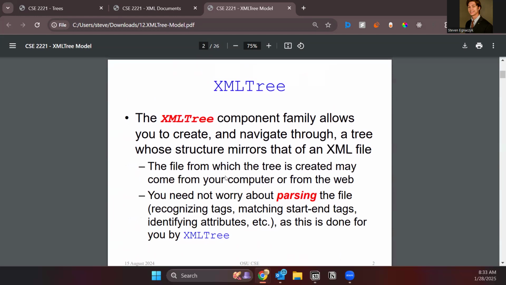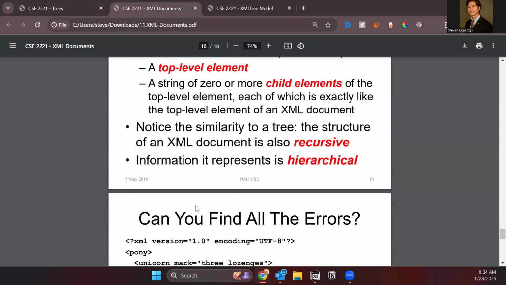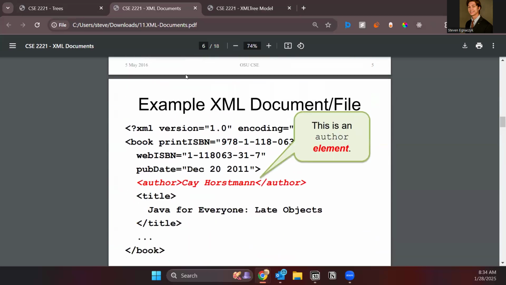Okay. So the XML tree component family allows you to create and navigate through a tree structure, which mirrors that of an XML file. The file from which the tree is created may come from your computer or may come from the web. So two different ways that you can create an XML tree in Java is you can provide it a well-formed XML document. So this is not a well-formed XML document, but this would be.